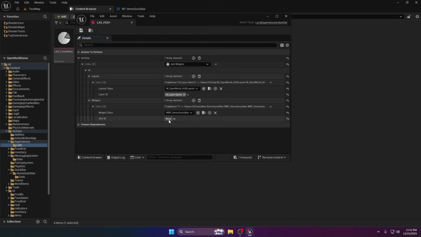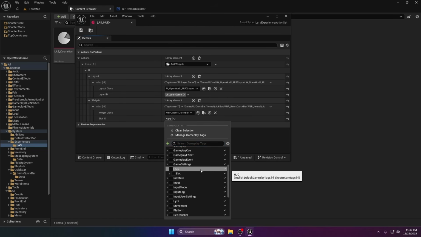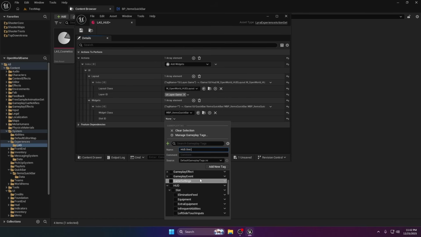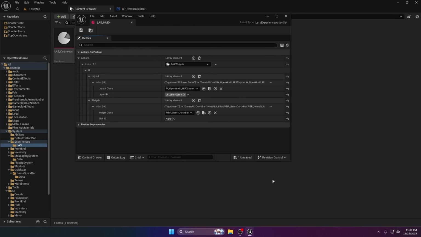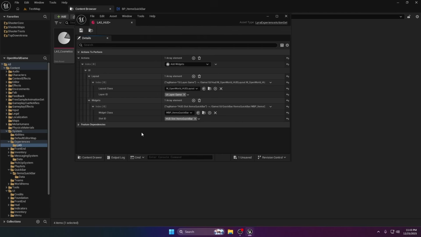It needs a slot ID, so here in the HUD we're going to add a new one over here, let's call it items quick bar. So HUD slots items quick bar, and let's save it, close it.